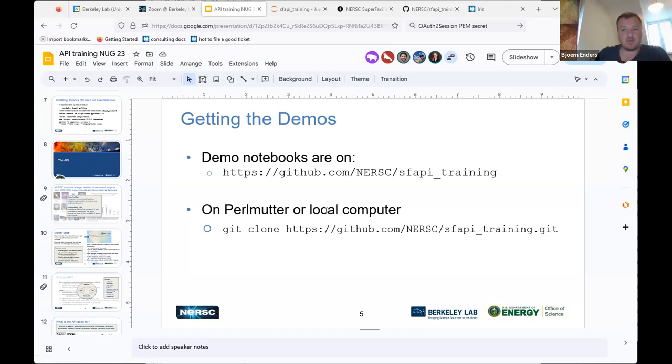How does it look in the room, Nick? Are people twiddling their thumbs, or are people pretty good in here? Yeah, I think we're all good in here. Okay. And then online, has anyone not opened a Jupyter Notebook and downloaded the training material? Sounds like it. So let's continue.